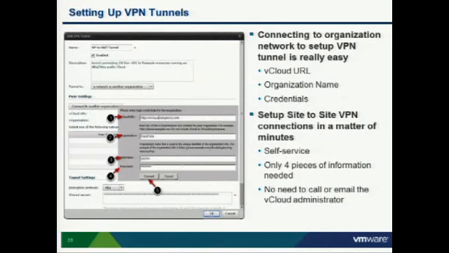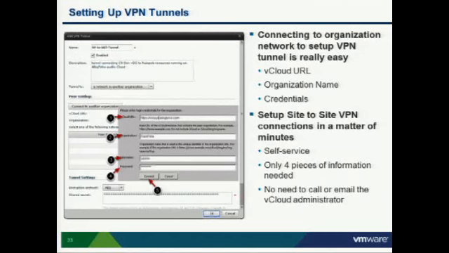But I do have an application that HR and finance both share: payroll. I need the HR system that manages payroll to talk to the finance system, to make sure we're not spending all the money on payroll, and communicate back and forth. But they're in two separate orgs. So I can set up an organization-to-organization VPN just for that particular VM if I wanted to, or I can set it up for a collection of VMs to use.